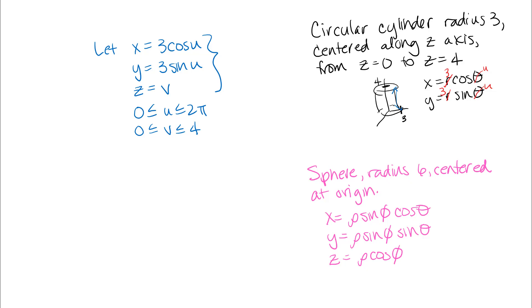So again, on this one, just like with our cylinder on the previous one, one of these variables is actually constant. So our sphere has radius 6, and remember that's what the row represents. So I'm just going to put 6 in place of the row here, and that will give me a parameterization of our sphere.